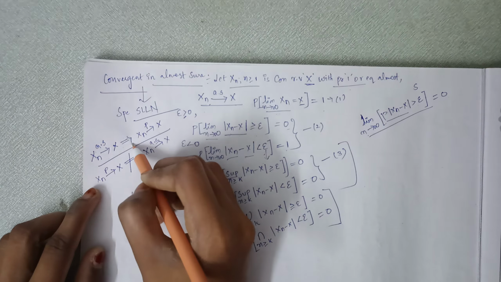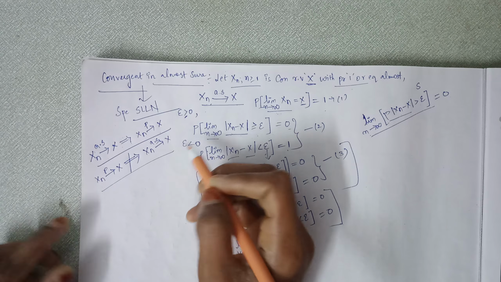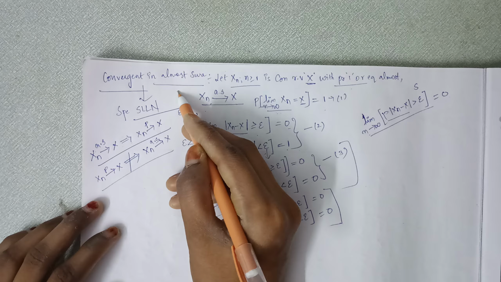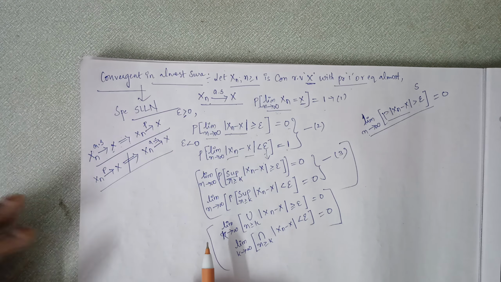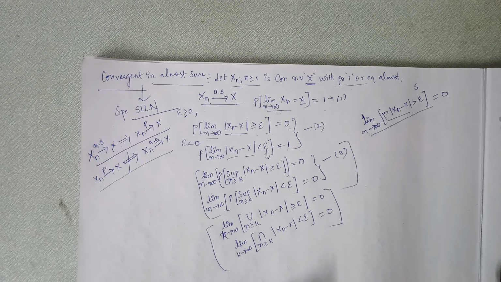This is nothing but the implications, and this is the counter implications. And after learning the remaining two modes of convergence, we will learn the implications and counter implications. Okay, please do remember till now so that you will understand the concept correctly and clearly.